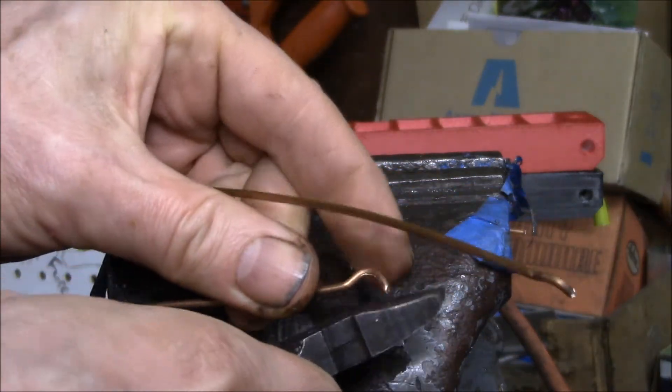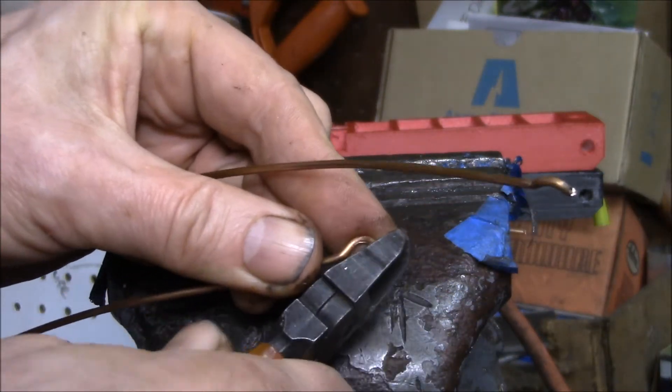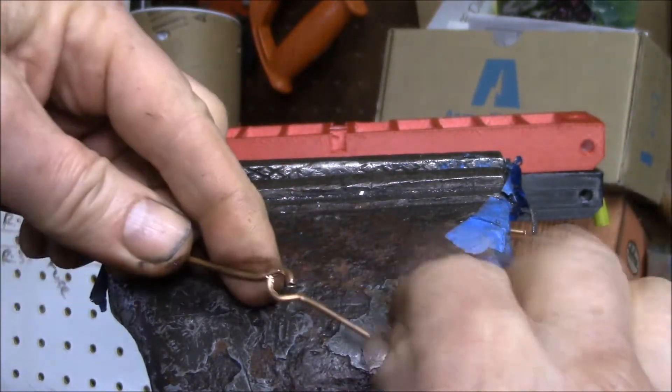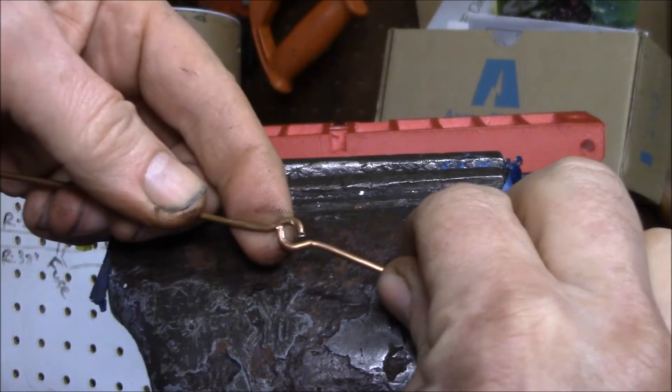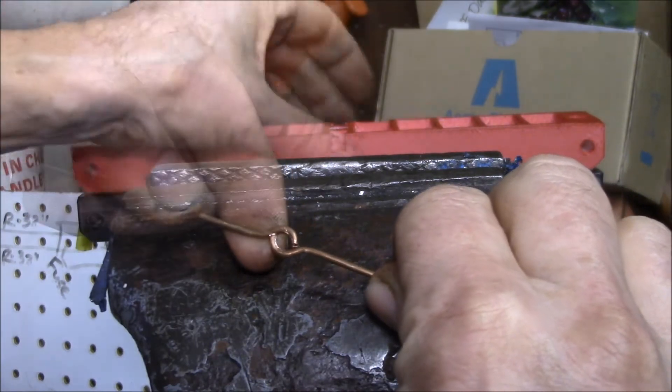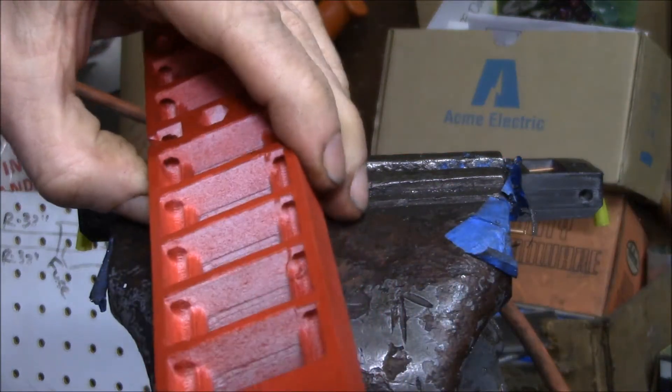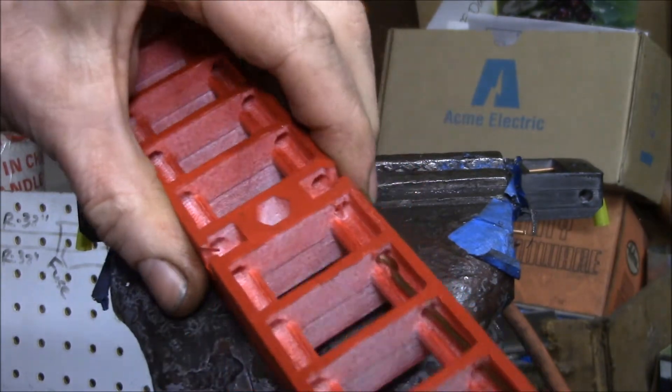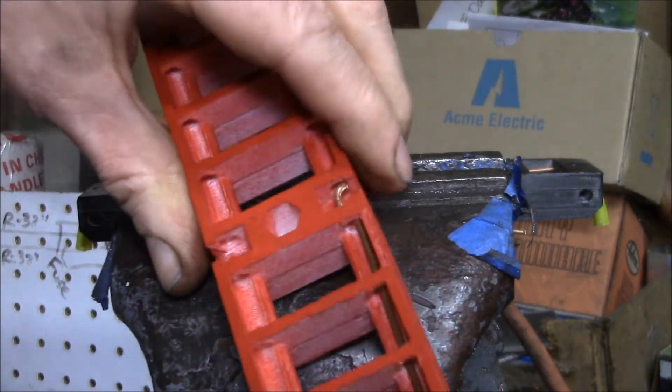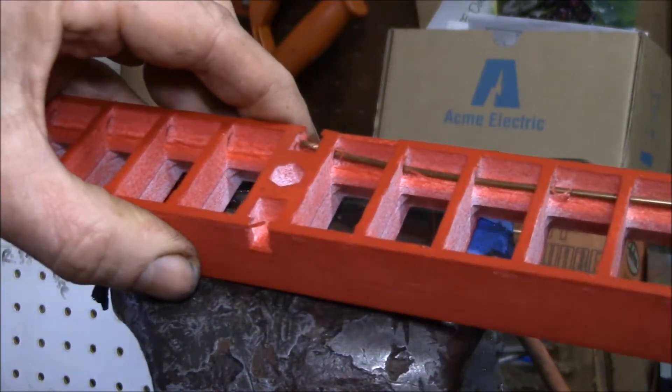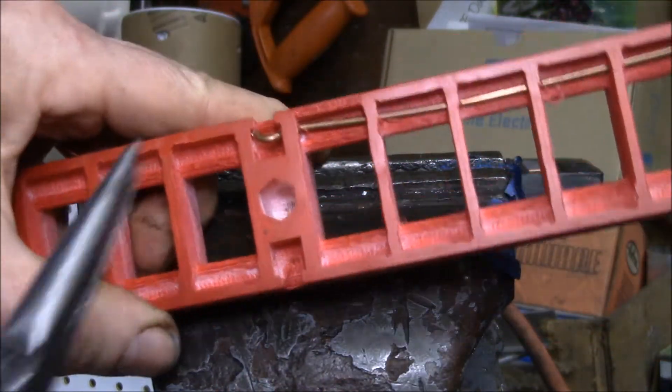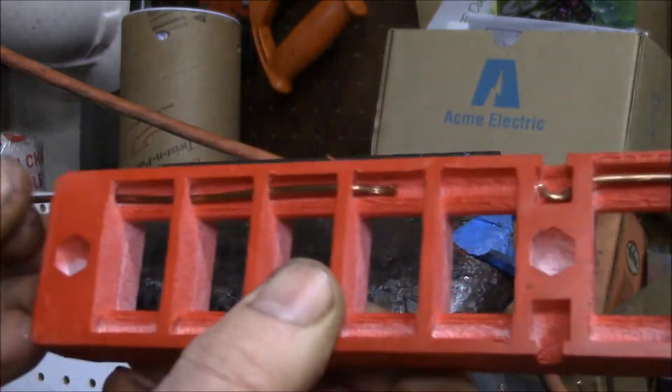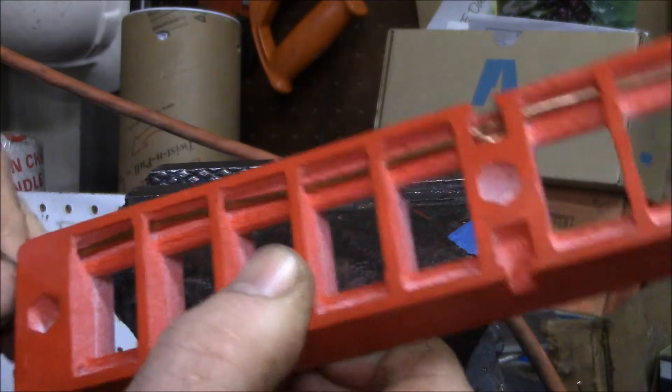Now when we put them together, we can get the loop in the middle. It should also fit down here, so you can see there, wire fits. Kind of a tight fit, but that's kind of what you want. You want as much of a loop in there as you can get. So that's kind of your clue - if that slides in there, it's about the right size.